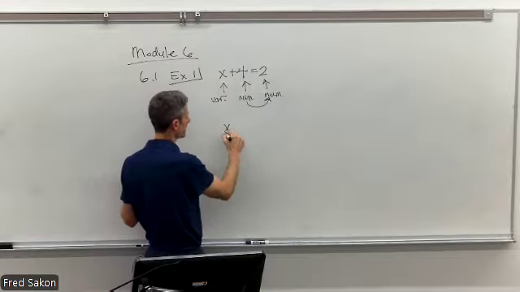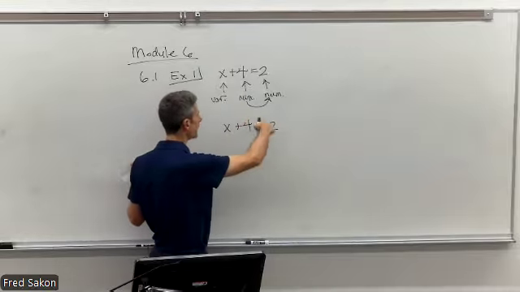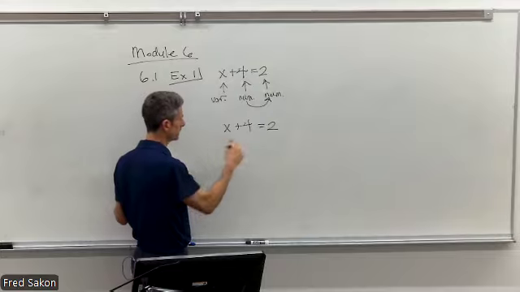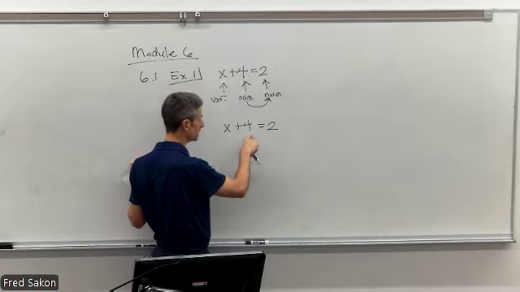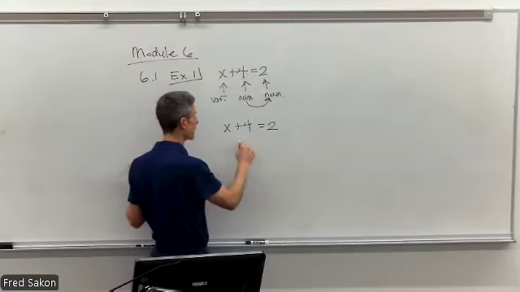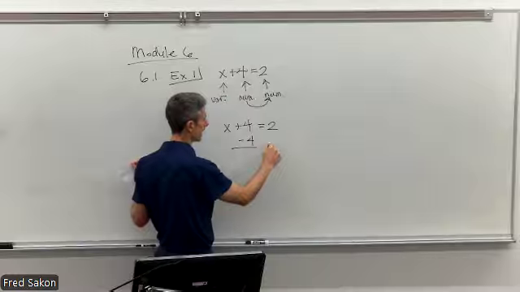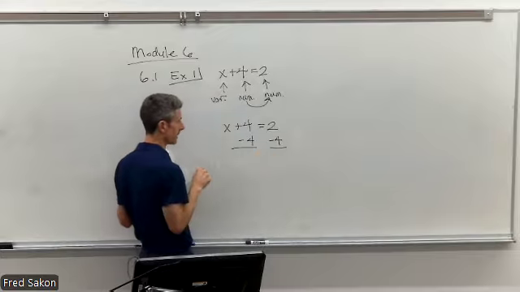I'm going to rewrite this x plus 4 equal 2. How can we move that number to the other side to join with that 2? If there's addition or subtraction of some numerical piece, then we take the opposite operation. We say minus 4. And to balance the equation, take that same operation on the other side.